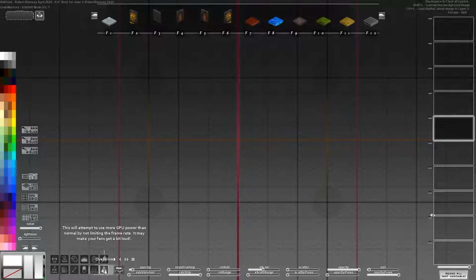Now this little rocket here is overdrive mode. You'll hear your fans on sometimes, but maybe not, but it just gives it everything that extra boost. You don't need that on. If you want to have eco mode, you can switch that off.